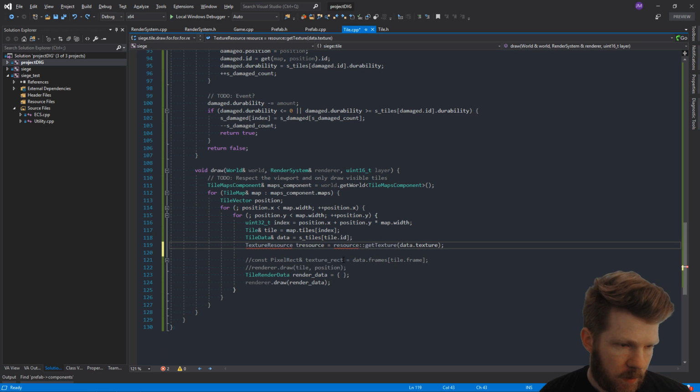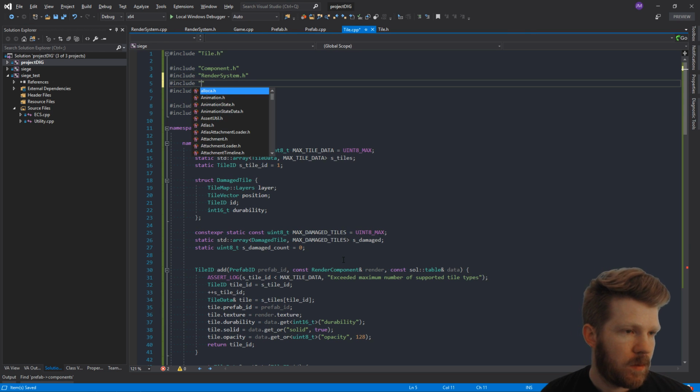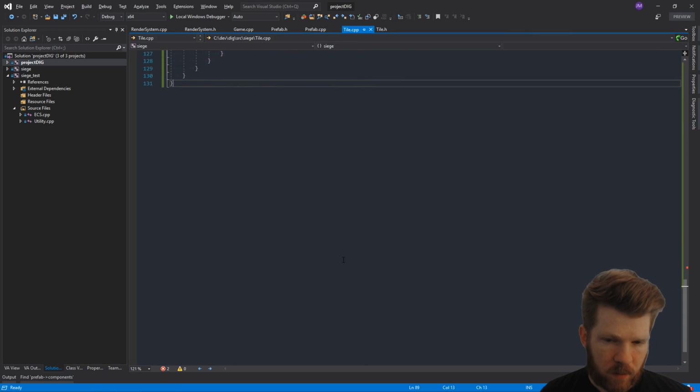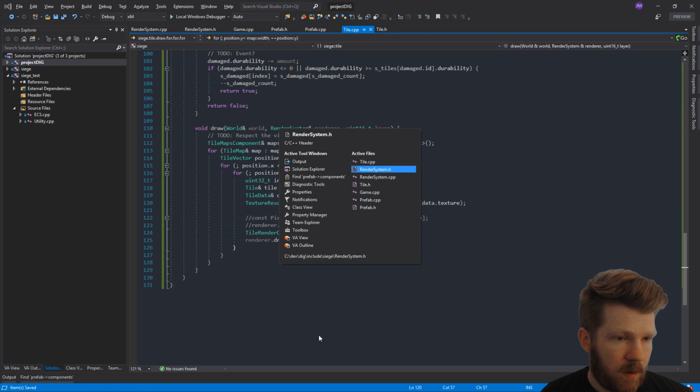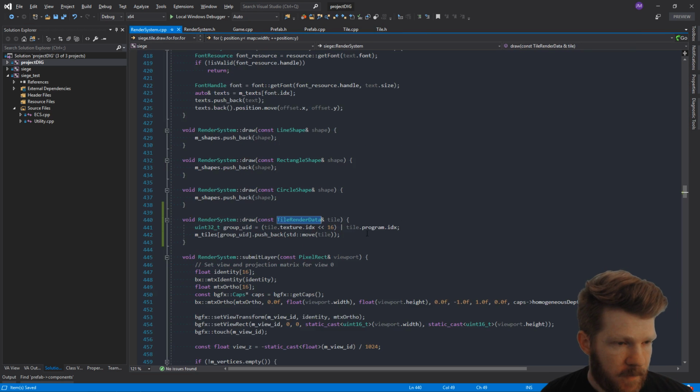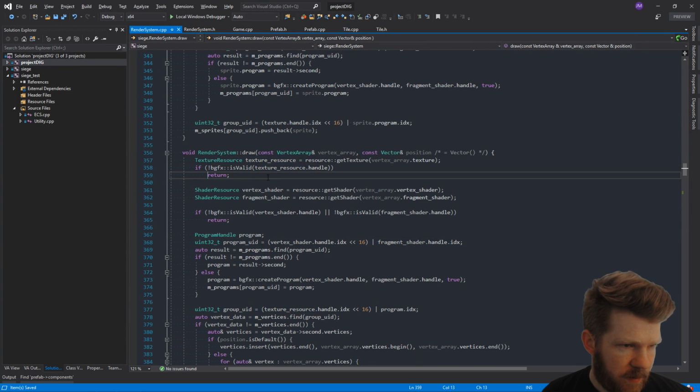I have to now include resource. And so with our texture resource, we can do some stuff that looks like this. So it kind of sucks to have to do this for every tile. Maybe it's not so bad.